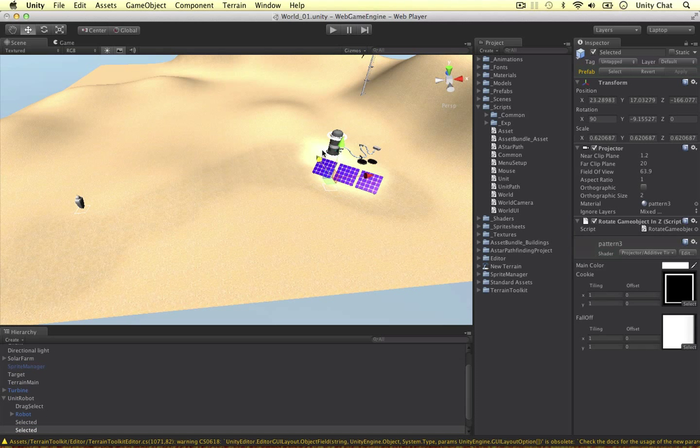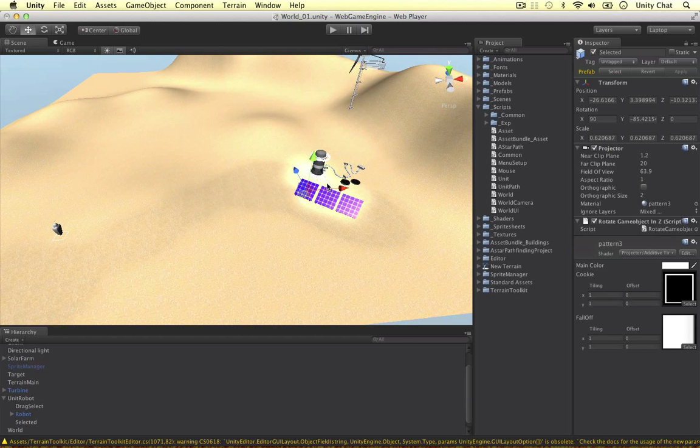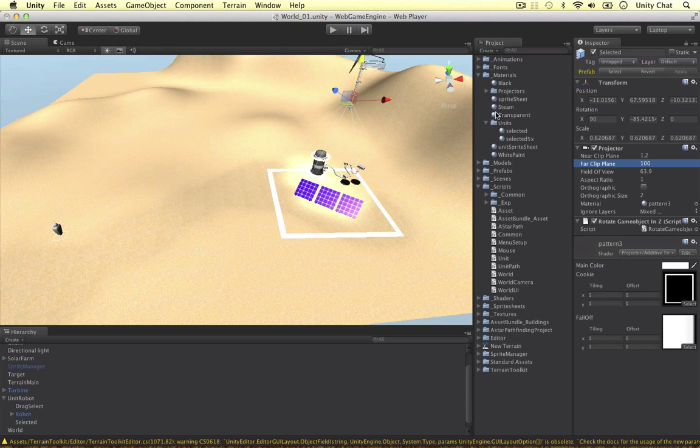Duplicate this and bring it over. So let's just drag it into our solar farm. And a bit of an issue arises here because our box is now really thick. Let's just change the file clip plane to, I don't know, 100 maybe. So as you can see, it's really thick. I've dealt with this issue by making another material, and I've called it selected 5 times. So it's 5 times the area of this little one here, but the thickness is the same of the box.